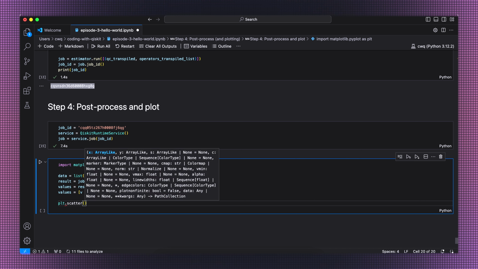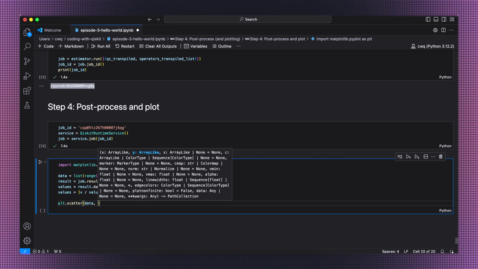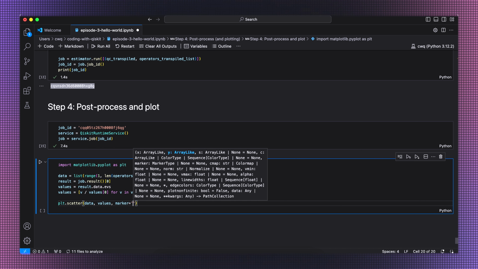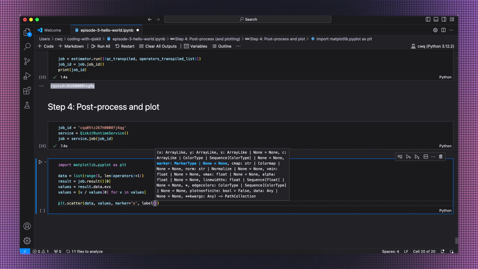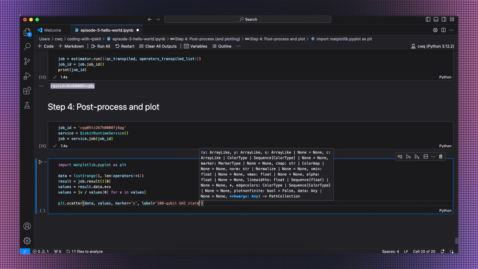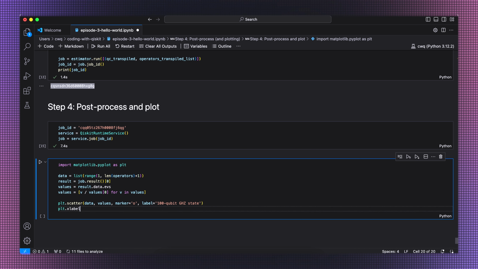So I'm going to do plot.scatter, put in the x-axis, the y values, the marker, and then finally, let's label this 100-qubit GHZ state, making sure we label the axes.